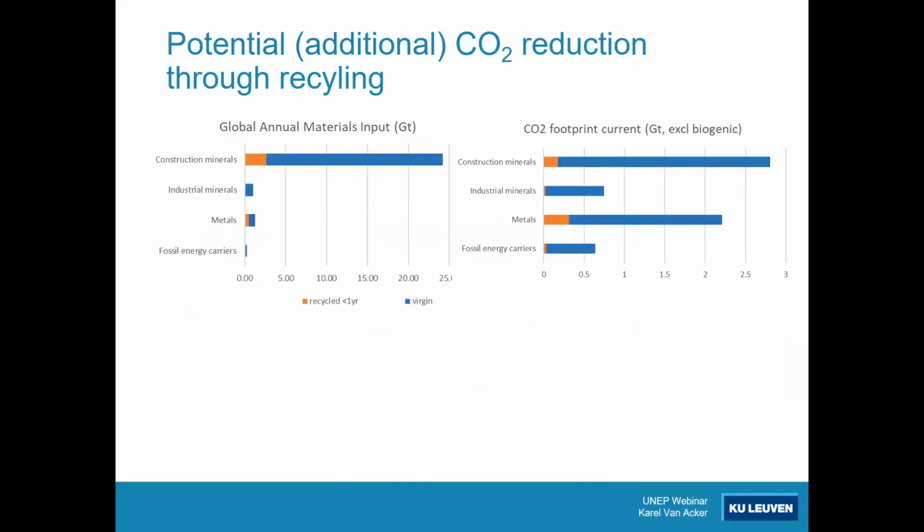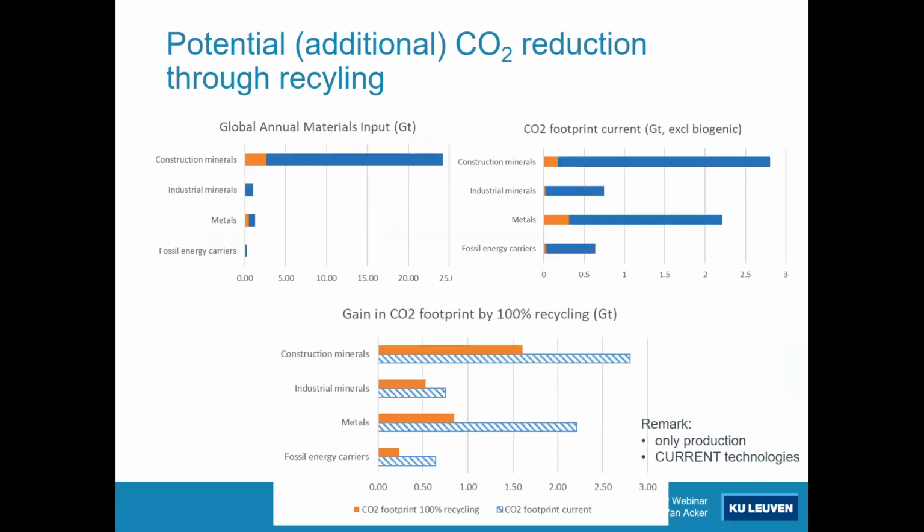I did a small calculation of what the potential is overall of reducing CO2. On the left-hand side, you have the global use of materials in general, not only for electronics. On the right-hand side, the current CO2 footprint, and the blue part is the virgin materials. The orange part is the recycled materials. If we would be able to recycle 100%, we can obtain a reduction of 50% of CO2 emissions with the current technologies. And I stress that there certainly will be innovations in recycling to decrease the energy intensity of recycling too. But today we could reduce this footprint from 6.4 gigaton to 3.2 gigaton of CO2 emissions for these materials.